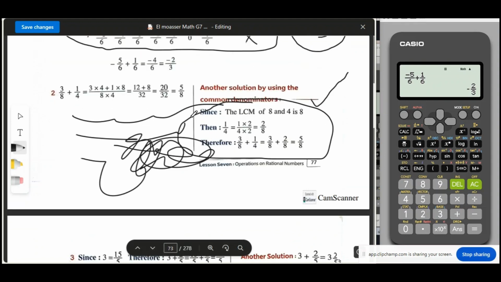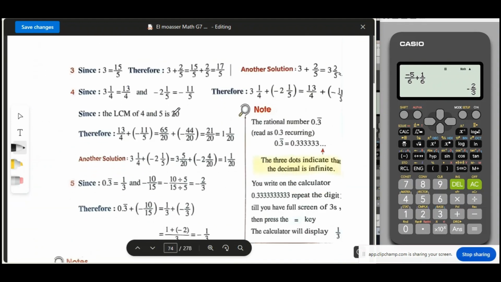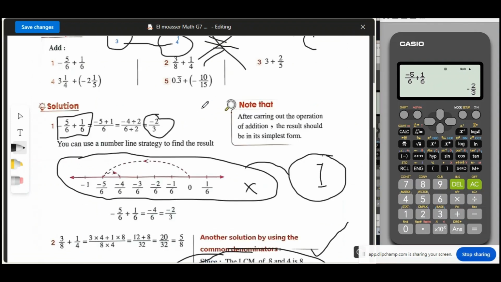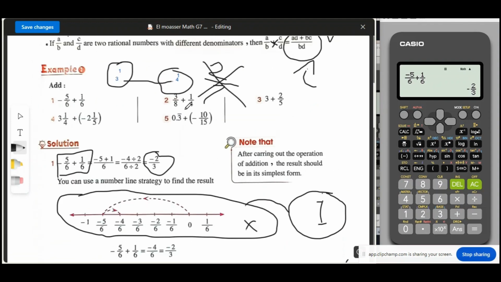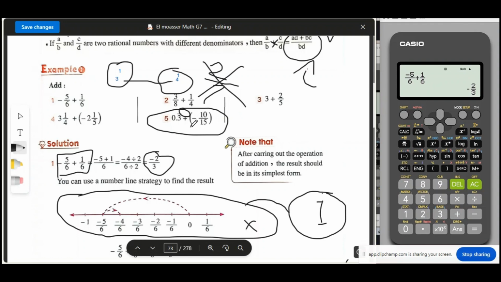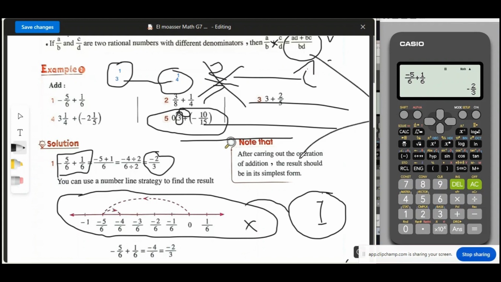Anyway, let's just skip this and let's get down. We got here something very important. If you got this type of equation, what should you do in the calculator? Like if you want to solve it in the calculator, look with me. You saw this line, right? Do you remember what I said about it? I told you that this is an infinite line. No end, no end, no end. Look, there's no end for it.